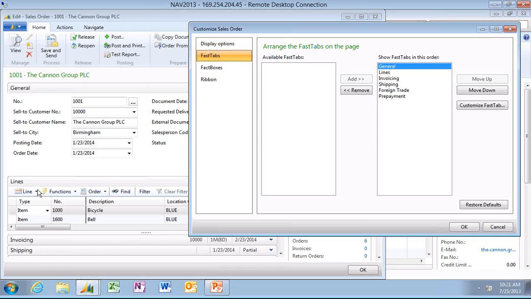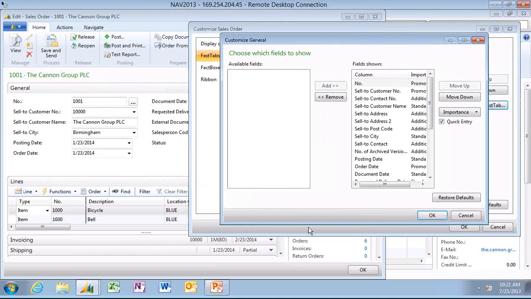I can remove them from the screen, so if I don't have, you know, foreign trade or something like that, I could move that right off the screen and not even have to deal with it. I want to customize this fast tab. And so here's everything that's on this screen.